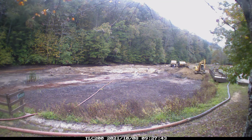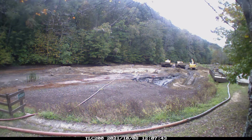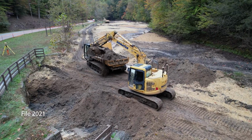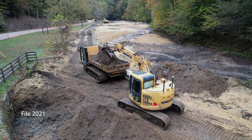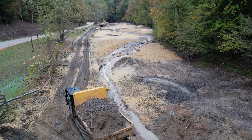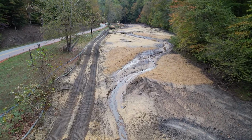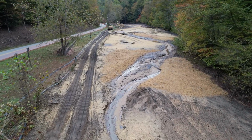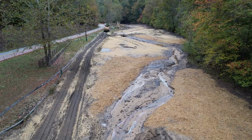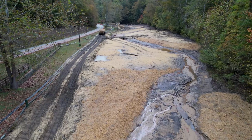There's a lot of science that goes into stream restoration, not just the hydrology of the water in the stream. You're dealing with the curvature of the stream, radius of curvature, how sharp can your meander bends be, what type of substrate do you have, what type of shear stress do you need to mobilize that substrate, what types of substrate are coming into your system. All these things have to be analyzed and calculated to get the exact size, dimension, and pattern of the stream that you're wanting to restore.